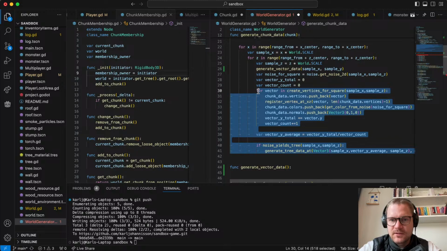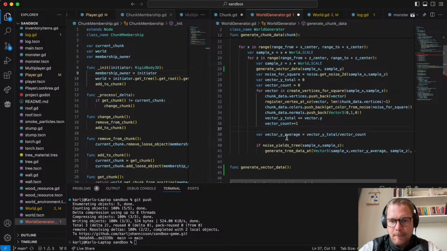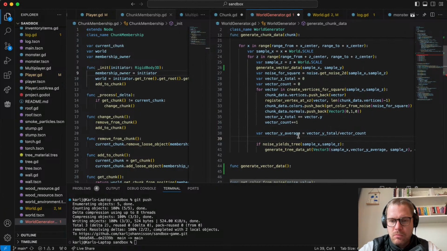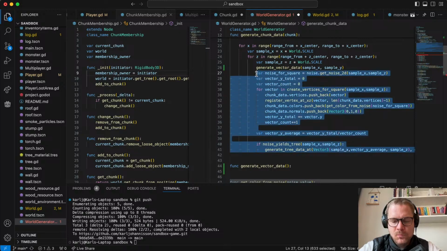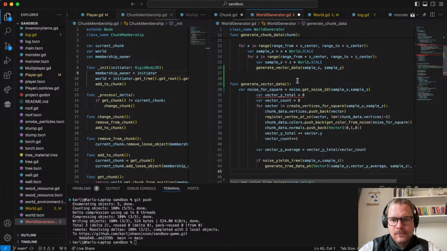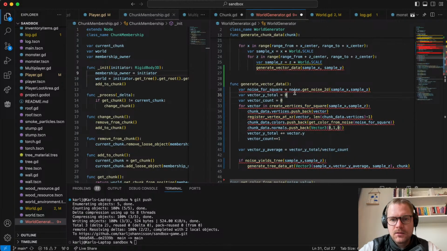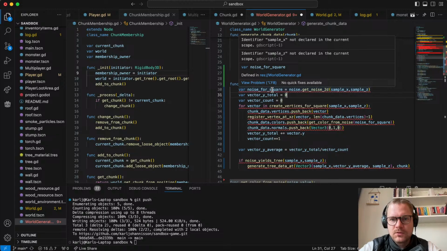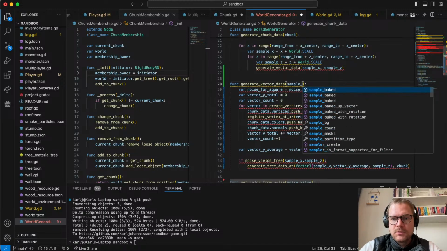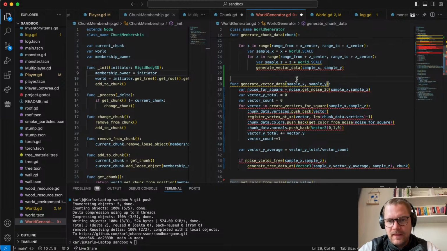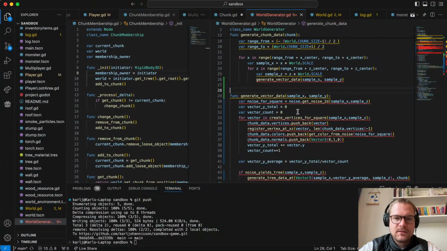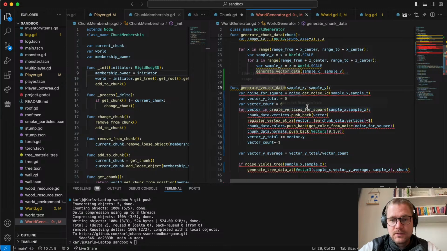And then I just want to move this all in here. Sample Y. Okay, let's do some refactoring. That's going to make this a lot easier. Get noise sample X, sample Z.